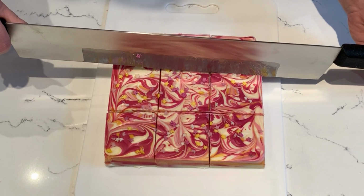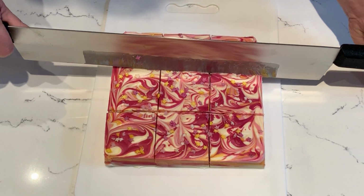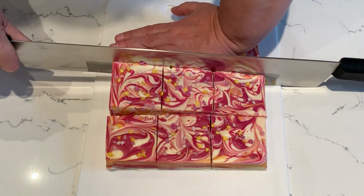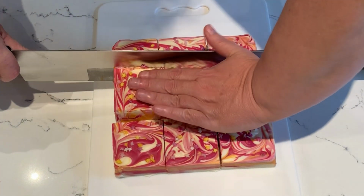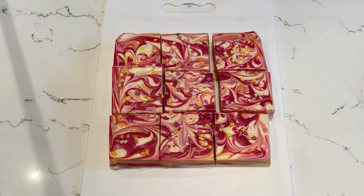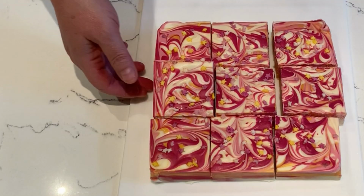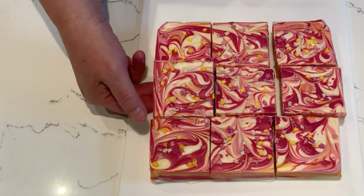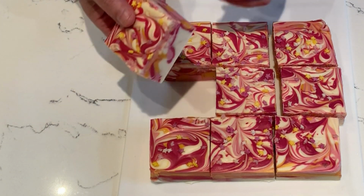And I know some of you have got some gorgeous cutters that do it all for you, but you don't start with cutters. Cutters are fantastic, but when you're first starting out, even a kitchen knife is great. So shall we have a look inside our beautiful swirls? So this one is kind of saying that it wants to come out first, so I think it should.